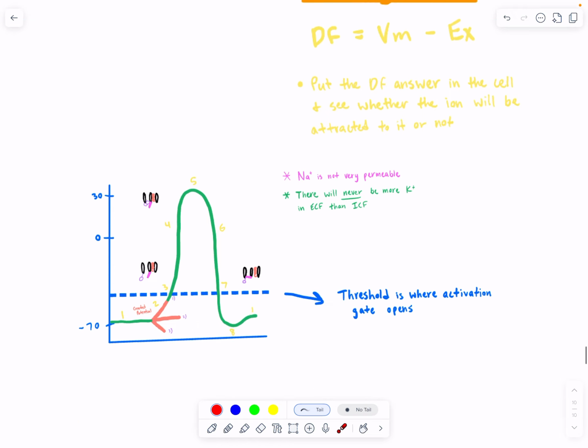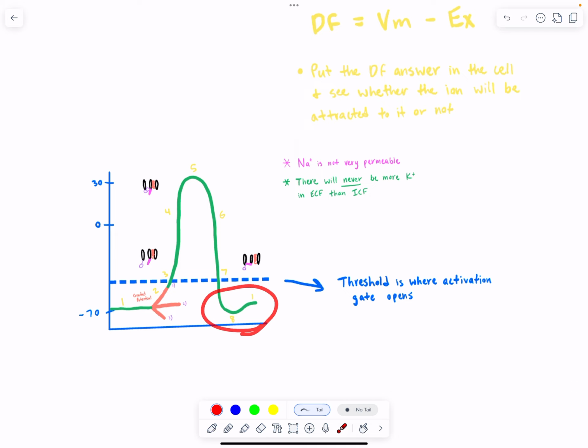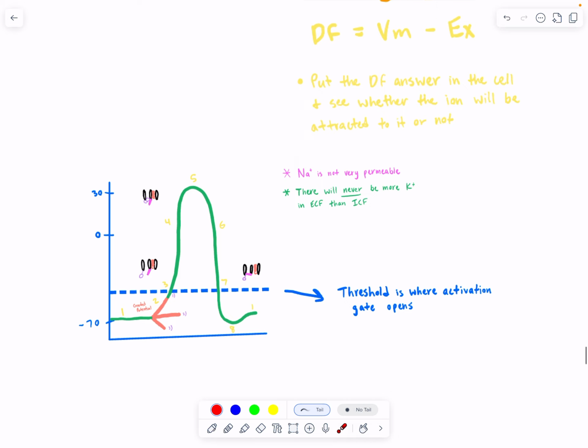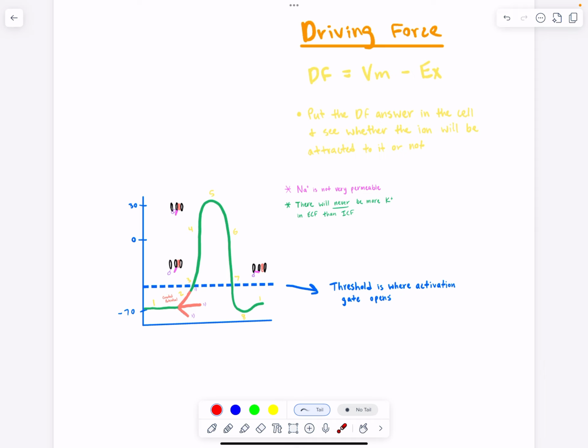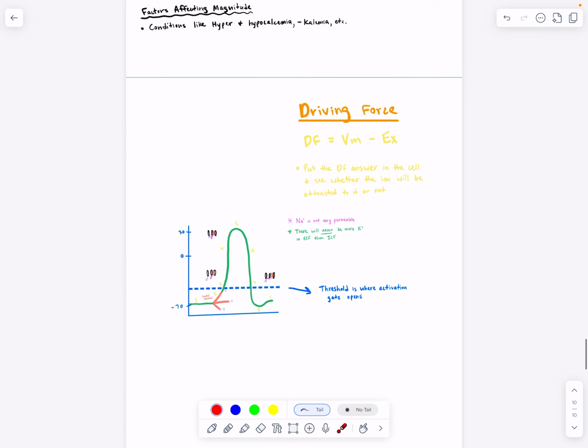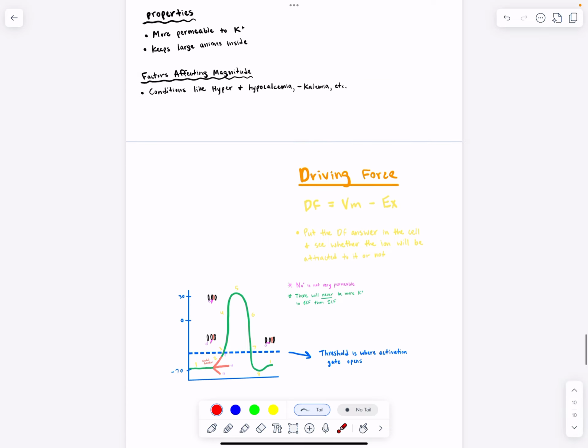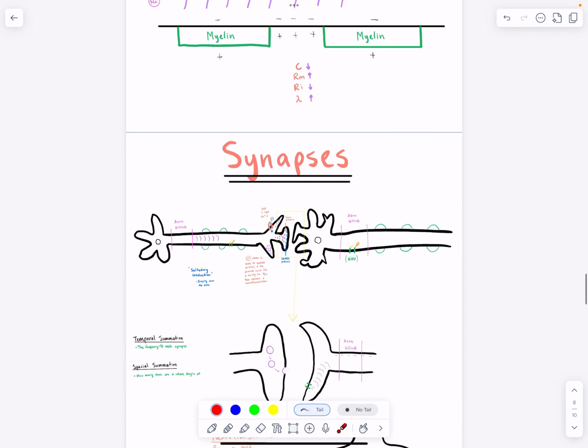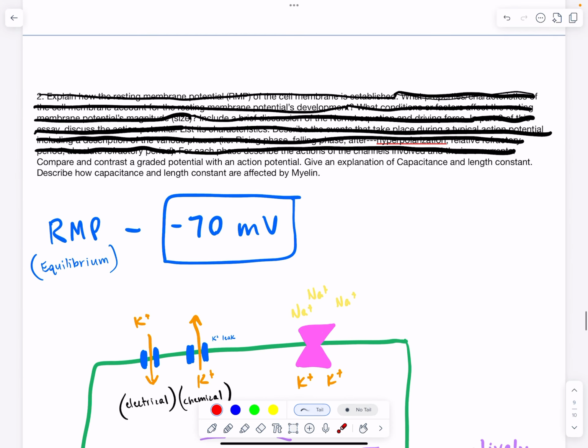The relative refractory period is referring to hyperpolarization. Basically it's a similar thing, where everything needs to be reset before we can do another action potential. But that one is talking about how it has to be a greater signal in order to generate another one. So again, refractory periods are just the time when a cell cannot repeat an action potential until everything is kind of reset. So those are action potentials.